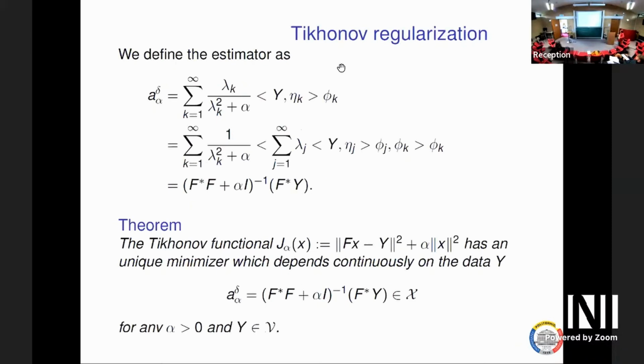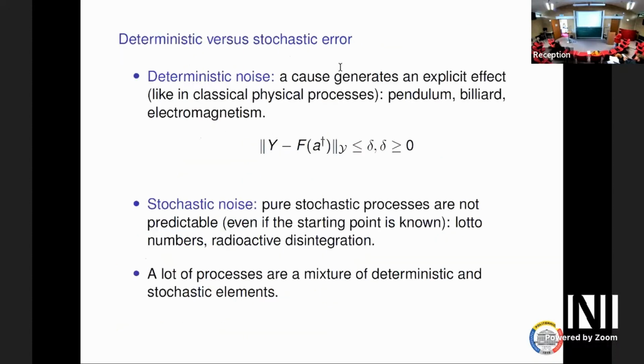Now, to understand how this Tikhonov regularization works, you can define it in 3 ways: with the help of the filter, directly here by adding practically to this ill-posed operator, like we usually do, a small value, this is what you say, that I regularize, or you can define it as a solution of a Tikhonov functional. And here you can see the relation again to the Bayesian statistics, because in that case, for example, this corresponds to the case when you have normal Gaussian noise and a Gaussian prior. It's the same. In the end, you come to solve a similar problem, but with a different interpretation.